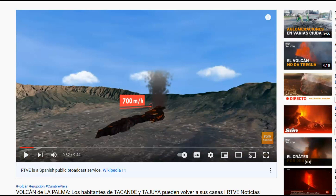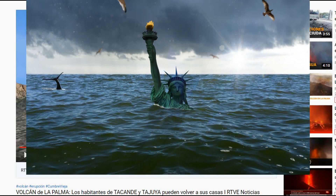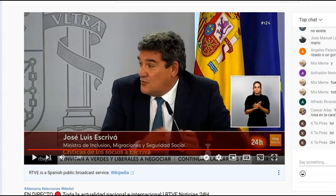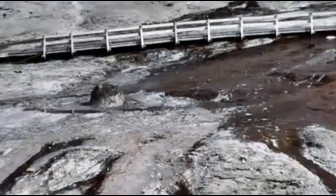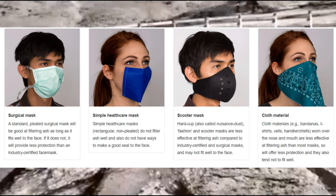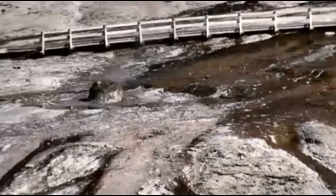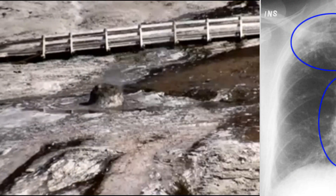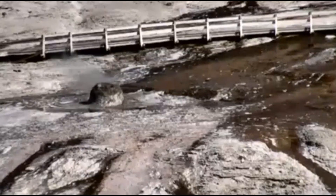Their public broadcasting system is talking about the magma — they're saying 700 meters now. Something changed; maybe the earthquake. Their public broadcasting system reporting on what's going on in La Palma makes me a little worried, because you worry about the island splitting in half and creating a huge tsunami arriving at the United States. A minister is making some kind of announcement. What made me mad was the government was not warning people about the hazards of the toxic gas, the ash, and the glass in the ash until most recently. They're telling people with health problems, breathing problems, asthma, and pregnant women they all have to stay indoors. That's typical for the government — not warning you about things that could potentially happen because they don't want you to panic.